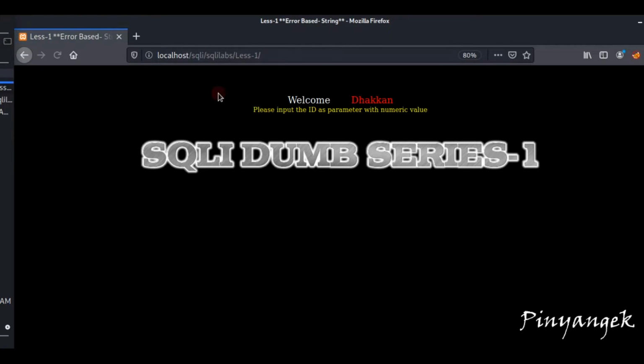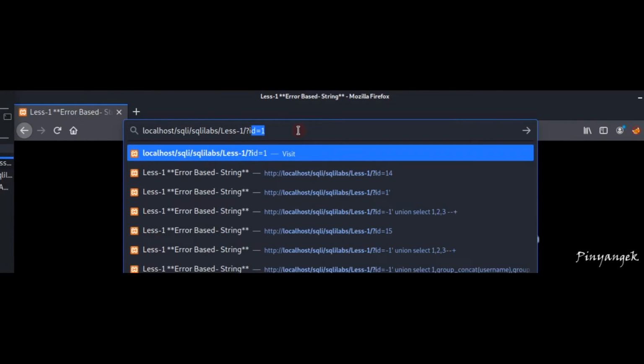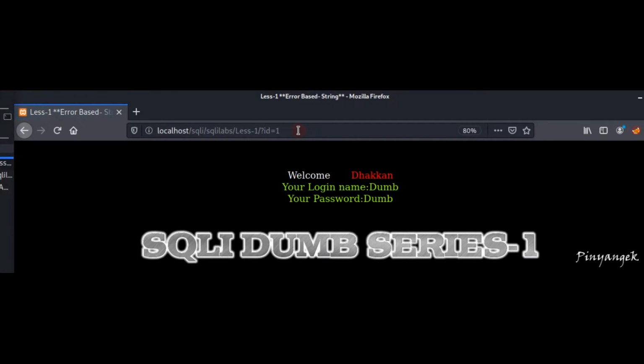So this page asks us to input id as a parameter and use a numeric string as its value. If you type the ID parameter at the end of the URL, this page will give us a result as username and password.